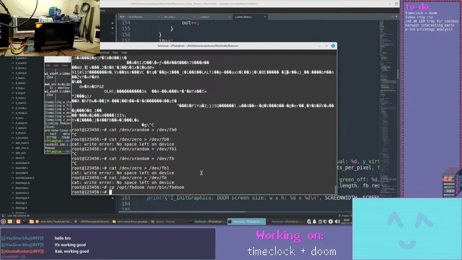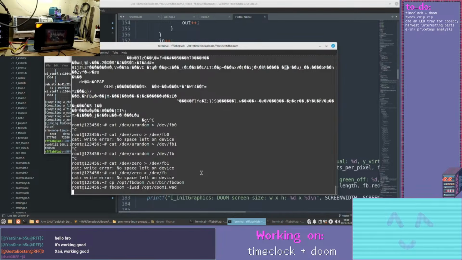Copy it over again. No, that still works, but it's not occupying the whole screen. Is it occupying more? No. It doesn't actually quit. That's fun.